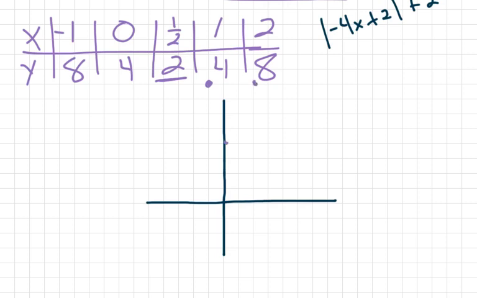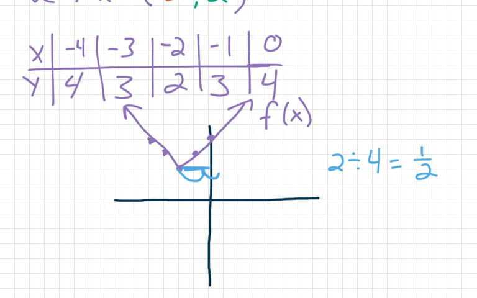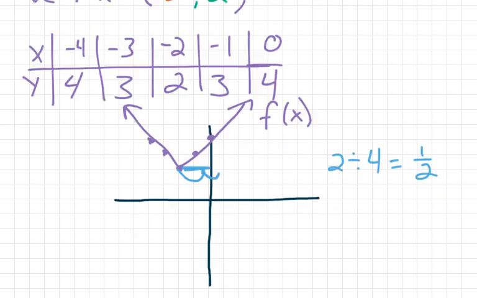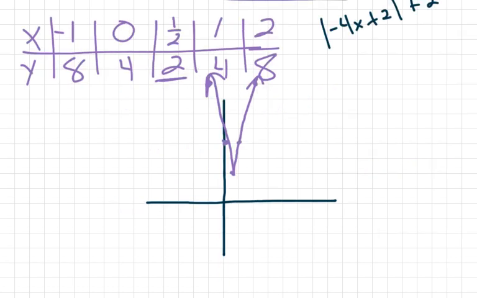I've got 0, 4 right there. I've also got 1, 4. And then 1/2, 2 is right in there. So our absolute value graph, anytime we shrink it by a fourth compared to that one, it got a lot more narrow, and it also flipped sides. So you can see the reflection in the y-axis going from this side to this side, and we're also shoving things a lot closer this way and this way. Okay, so you can see the difference between the two functions.